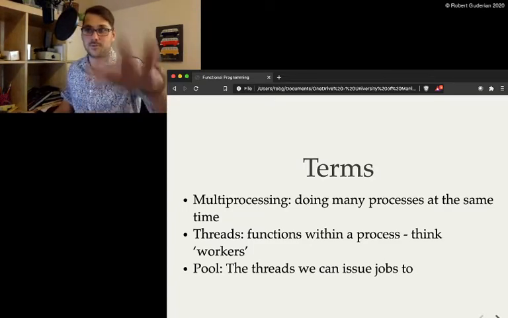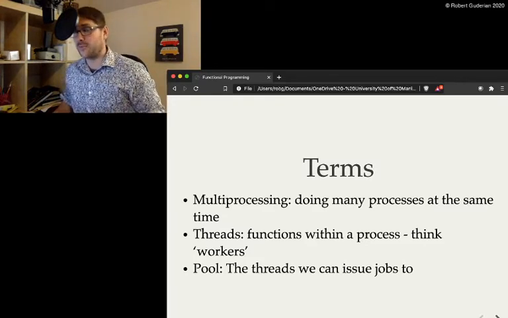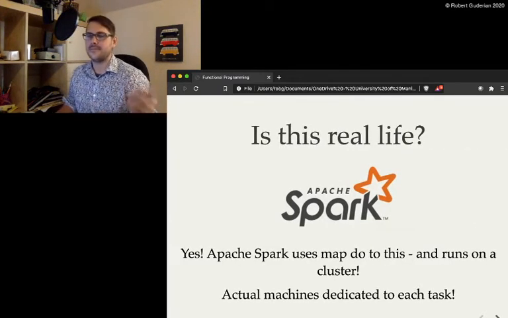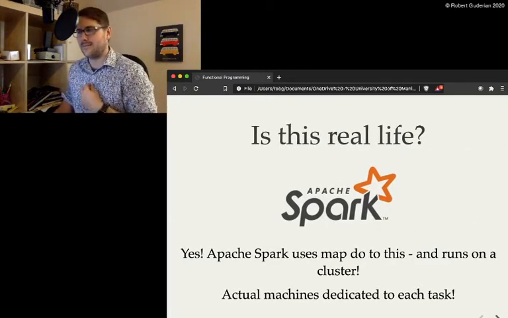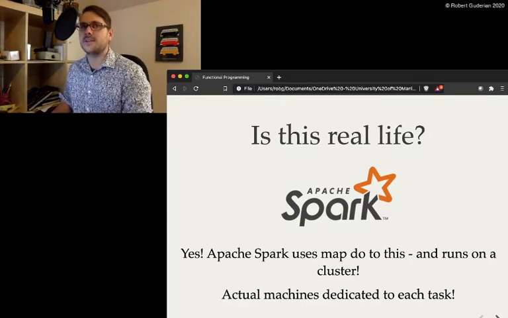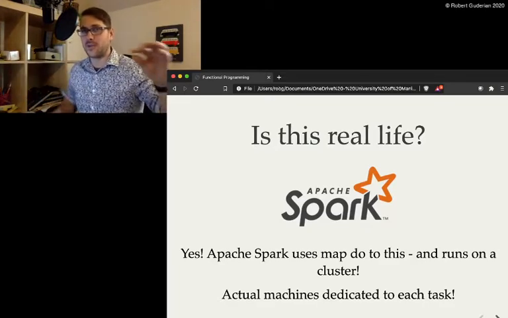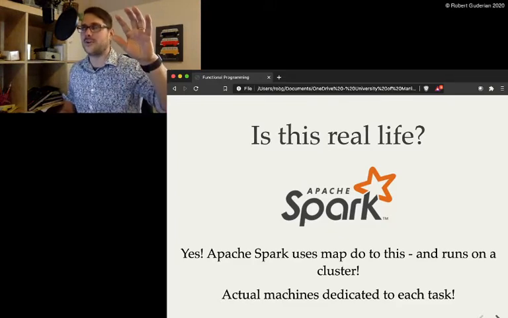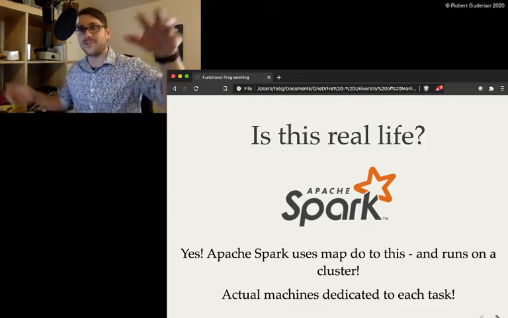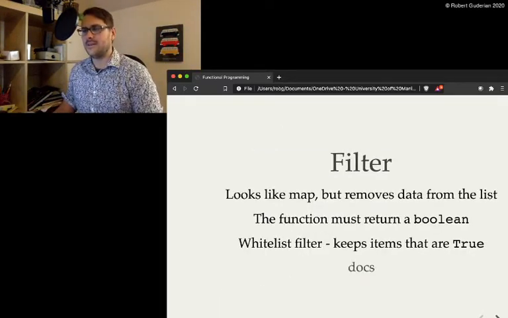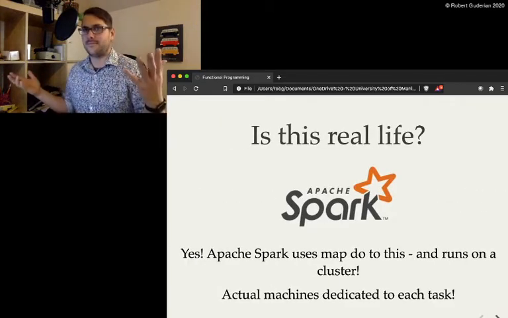And a processor is your actual working unit. If somebody says CPU when talking about a computer, they're actually wrong. That is the central processing unit, the actual chip that does the math. So is this real life? Yeah. Apache Spark is something that I've used lots, and it runs across a cluster. So n machines, and you can fork this problem off into all those machines. So you don't only have separate threads, separate cores, you have separate processors on separate computers, all doing the same work, and then collecting one output at the end of it, which is amazing.